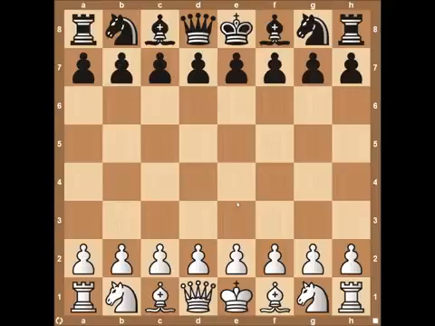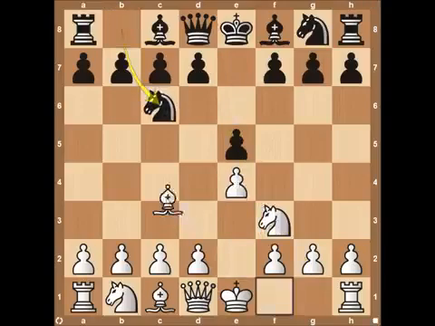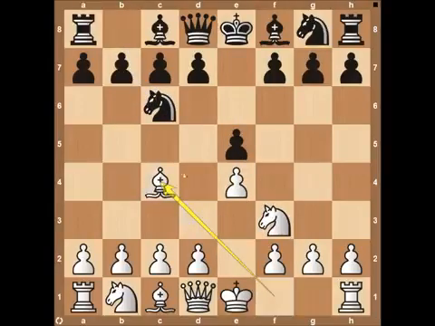Rounding out our list of best aggressive openings is the fried liver attack. It's just so much fun. I had to include it on the list. Pawn to e4, pawn e5, knight f3, knight c6, bishop here to c4. Gotta love the light square bishop in an aggressive opening. Knight to f6, all very, very common moves.